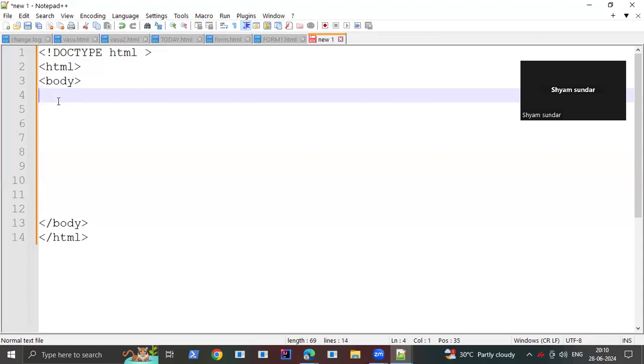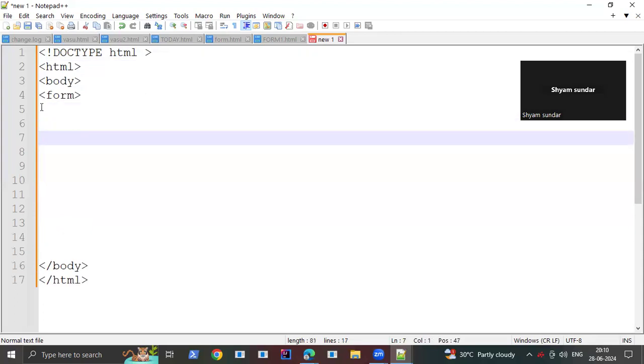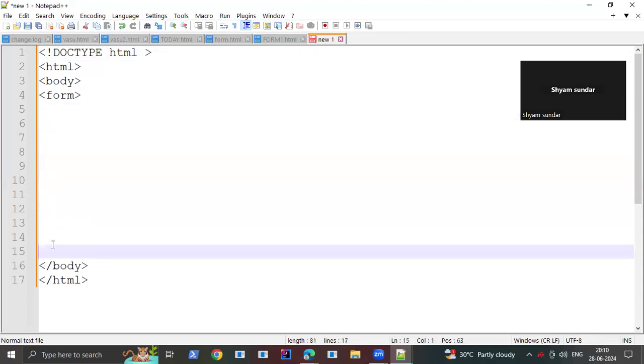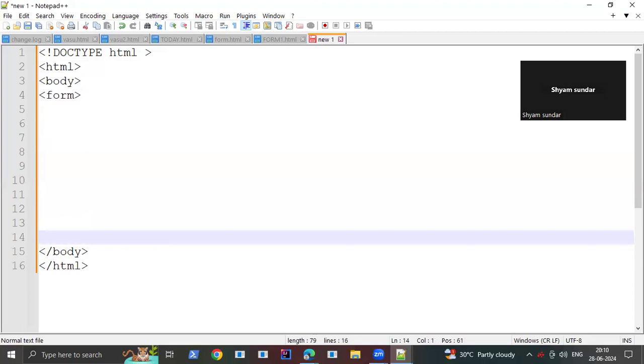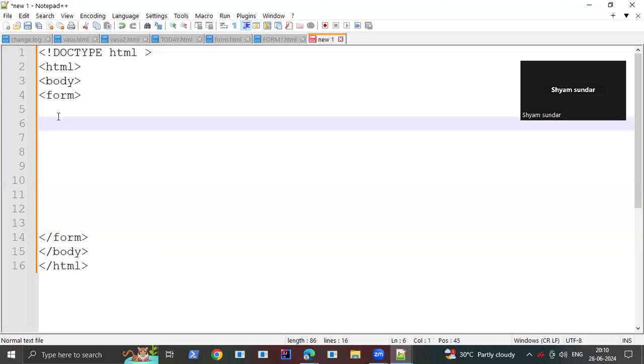For input type password, first you need to start with a form. Once the form is started, it will be closed. Now within the form we need to write input type password. First, we write the label.